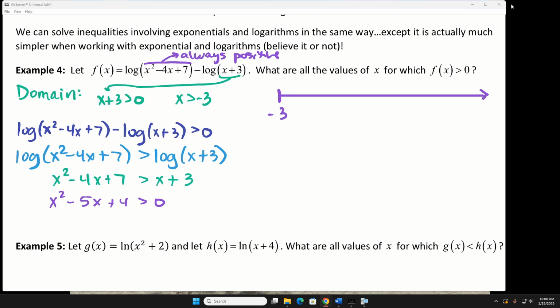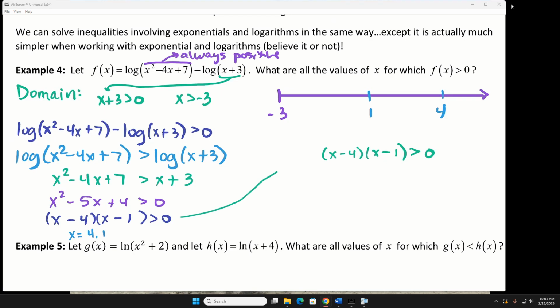All right, what do you guys think we do now? We're going to factor. All right, so on this number line, we need to know what values of x make this equal to 0. And so what would they be? 4 and 1, right? So those numbers are going to go on the number line. Because if this changes from positive to negative, in between where that changes, the function is going to equal 0. So we need to know when it's 0. But the answer to the question is when you multiply these together and you get something greater than 0.